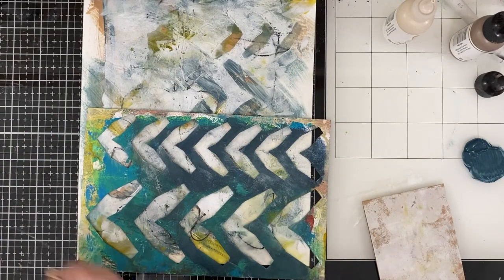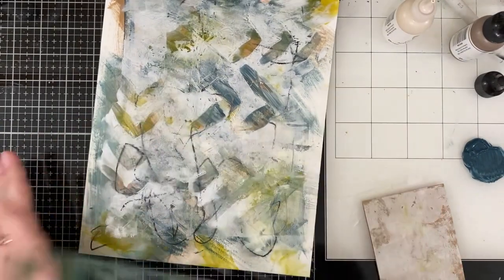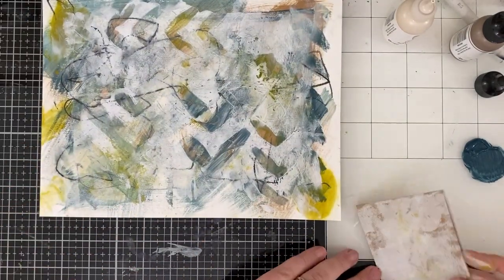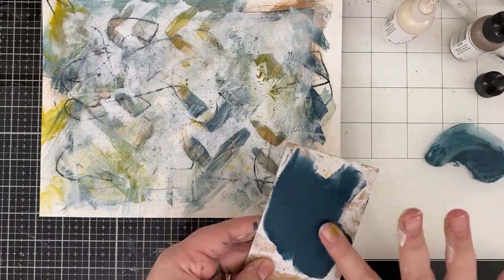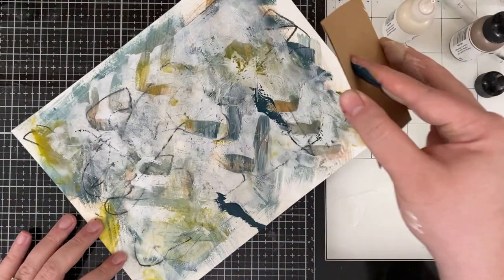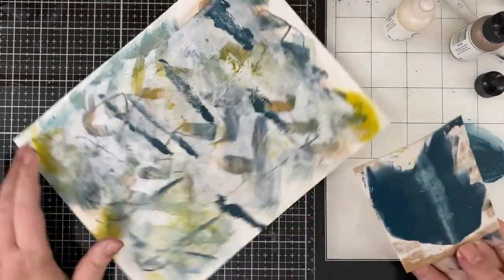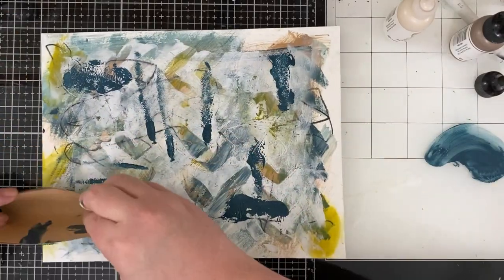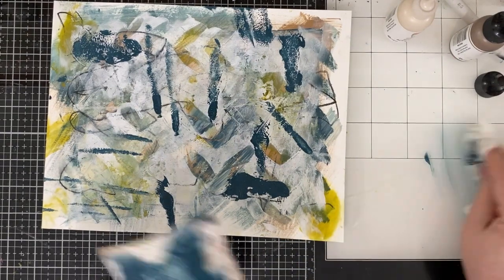So as you may observe, there is a large glob of marine paint that is still on my craft mat. And I had intended to just kind of pick it up and smear it across this little piece of craft cardstock. And then I just had the idea of, I wonder what would happen if I just smushed this down. And then this happened. And I was like, oh snap, this is actually kind of awesome. So I'm going to use that little scrap piece of paper with the leftover paint to make some more marks and to put back in some of the color that I had just spent all of that time taking out.